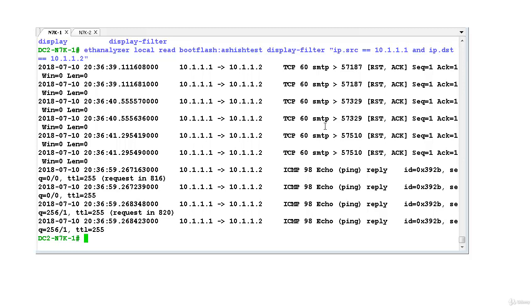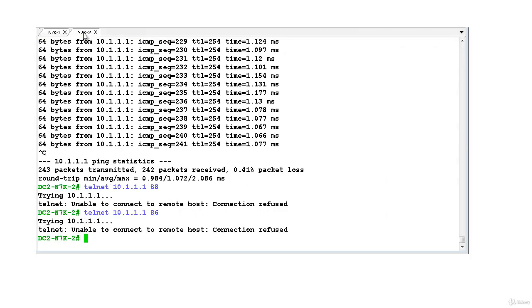Did you notice that when I sent these packets, I had entered this command, 25?